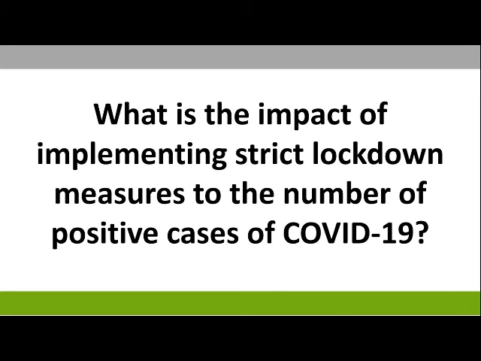And lastly, is it something that is not definitively answered? Although we do have articles talking about the impact of lockdown and whatnot, there is really no comprehensive study that would provide us an exact explanation of the impact of lockdown. Therefore, we can say that it is not definitively answered yet. So we can see that this research question, what is the impact of implementing strict lockdown measures to the number of positive cases of COVID-19, is a good research question because it exhibits all three attributes of a good research question.